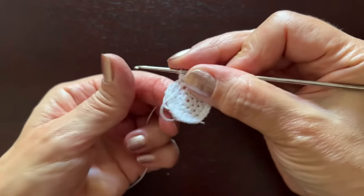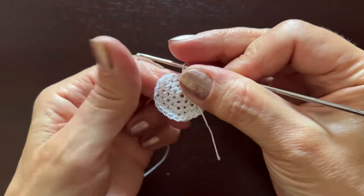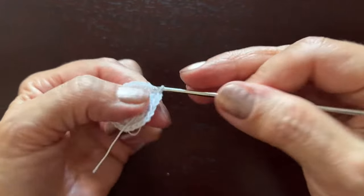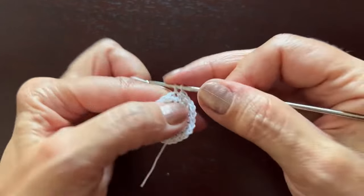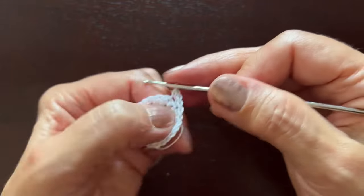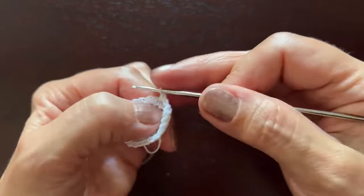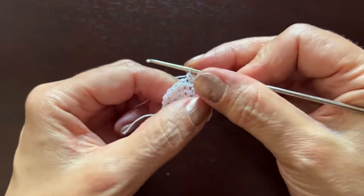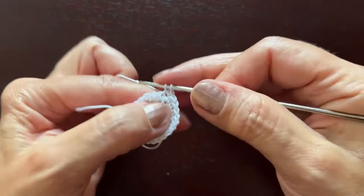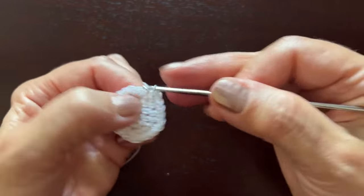I have reached my marker. I will reposition it. And this time we'll be making increases this way. 1 single crochet, 1, 1, and 2 in the next one. Instead of 4, we are now making 5 single crochets.